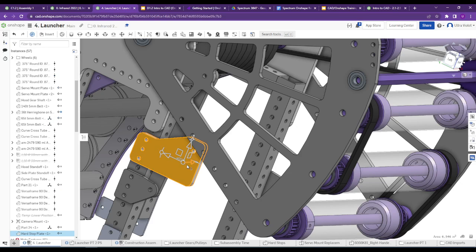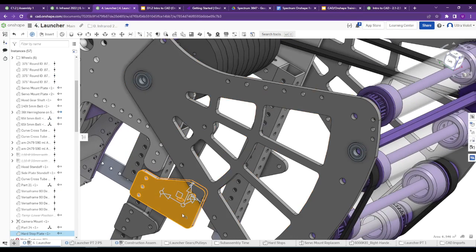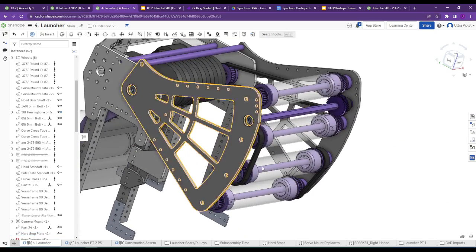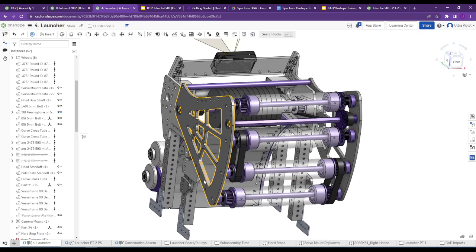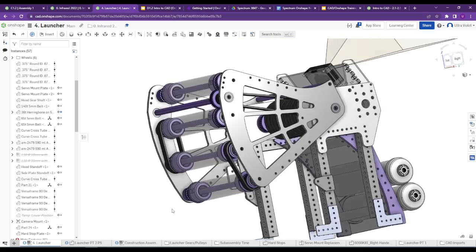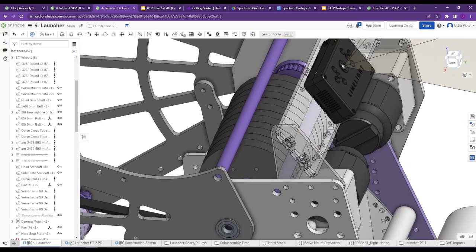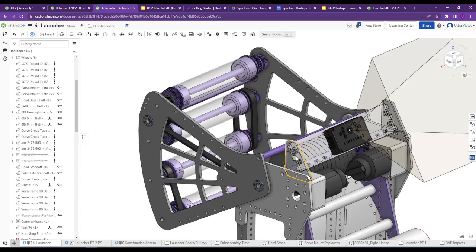Again, this was something that got added mid-season, so we had already built the launcher, and this was a modification we added to the launcher. So it doesn't always get mirrored over or inserted over again. But ideally, we'd want to keep it as close to the real version as possible, so when we make the next change, we have an idea of what it's going to work, and it's not going to interfere with anything or mess anything up as we're building the next version of whatever it is.